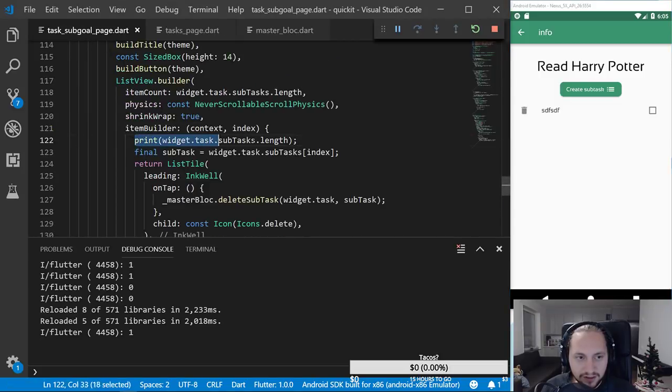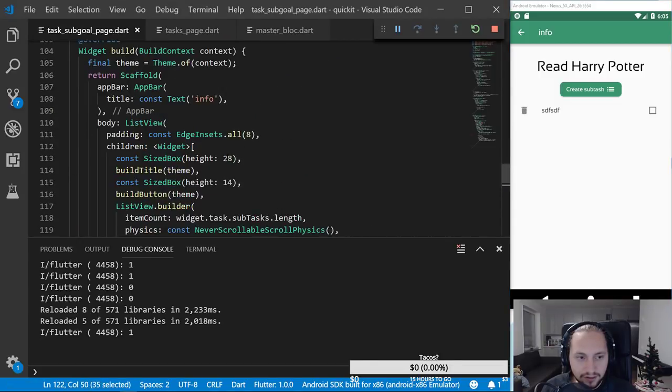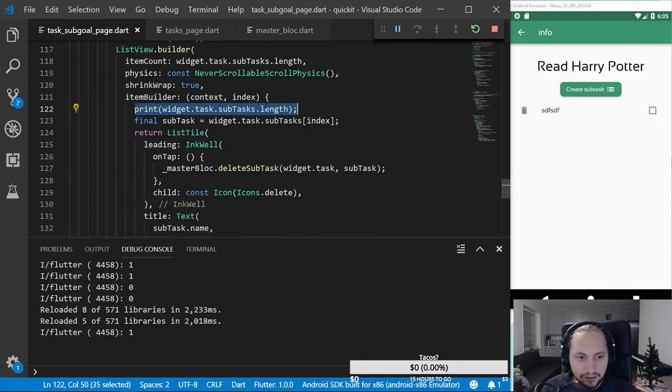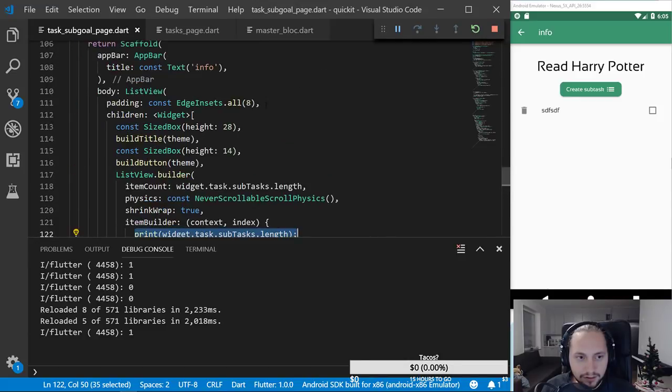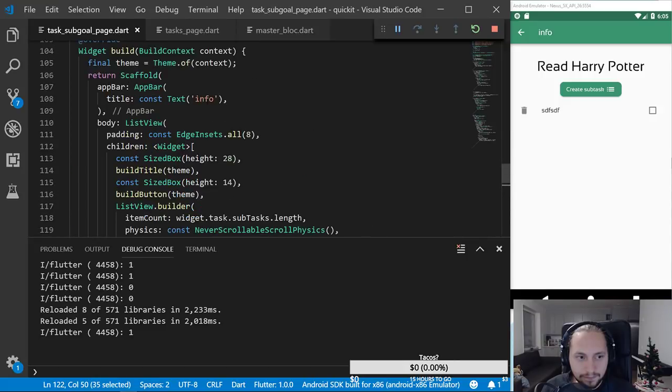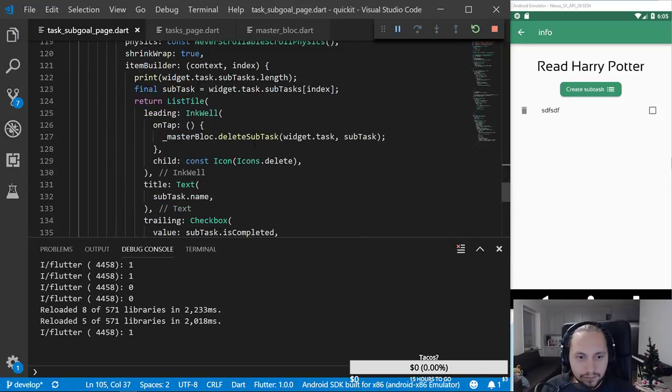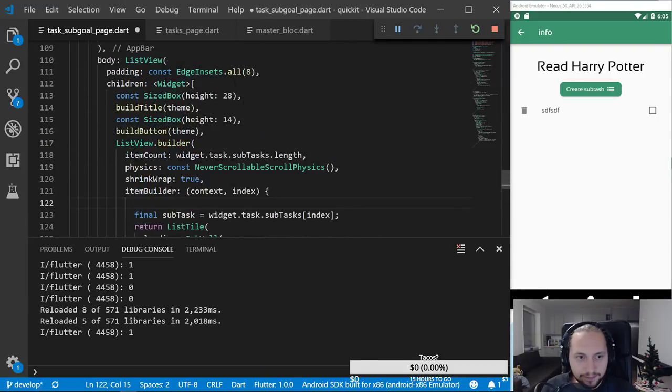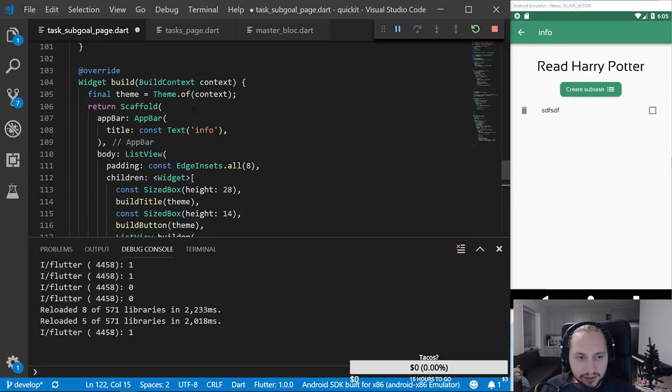Doesn't make it called. So let's actually try one. Take our print statement, put it in the build method.